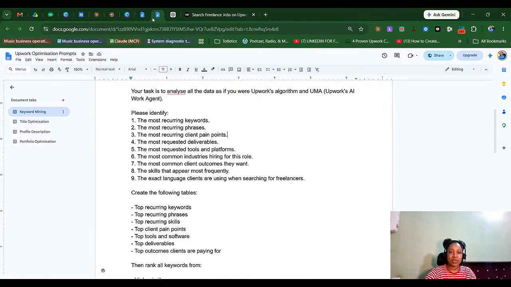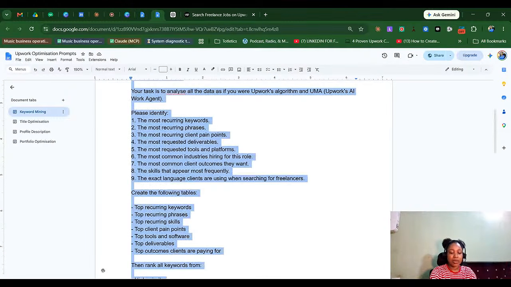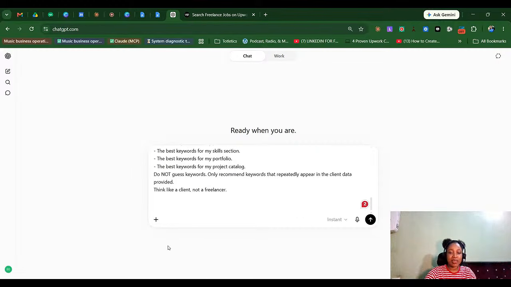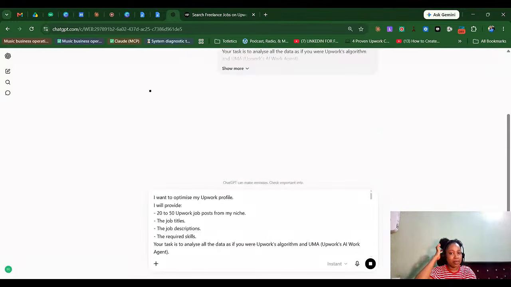So these are the jobs. So I'll copy it. Or you can either copy it or download this and attach it as a document for ChatGPT. But let me just paste it here. It doesn't really matter. So paste and then search.